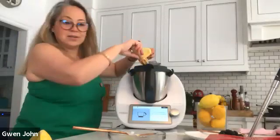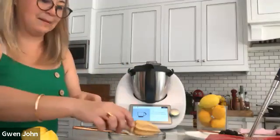Those are tips that you only get when you join our cooking sessions. You learn something new, hopefully, every time you join. At least I do. I do too. So that's the lemon.